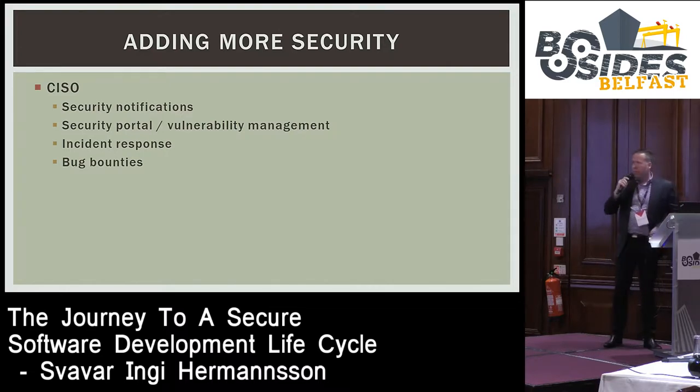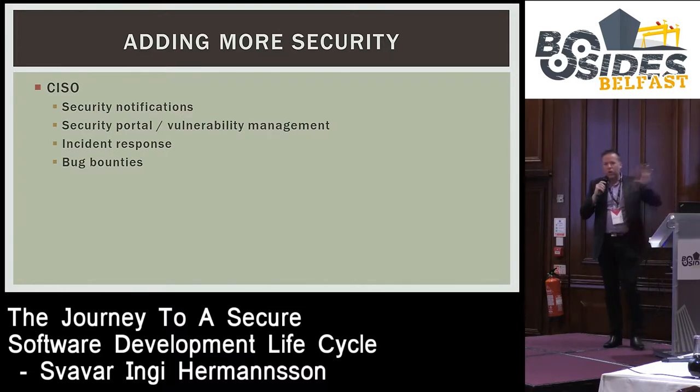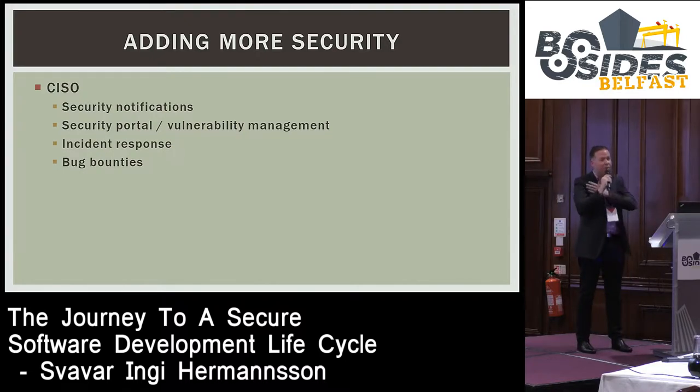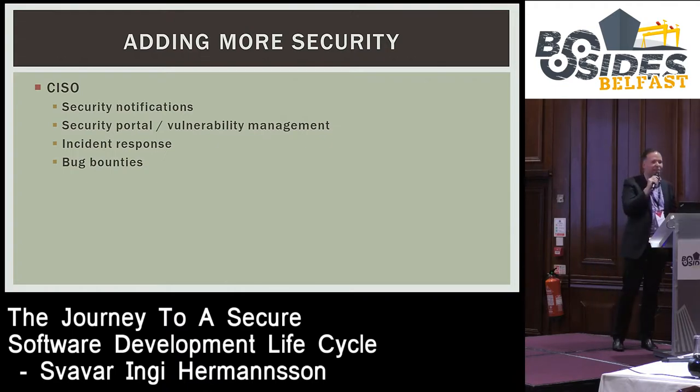But again, you want to have your internals working really well, and hopefully you found most of the vulnerabilities, especially if you're going to do monetary compensation, otherwise it could get really expensive really fast. But also you want to make sure that once you get a report about a vulnerability, you can actually react and fix it. Ideally you should try to be able to fix it within 90 days.